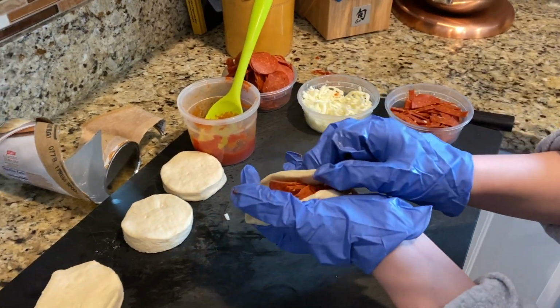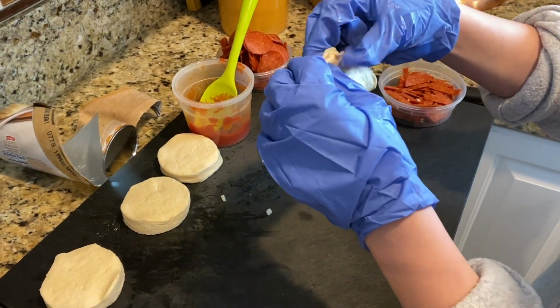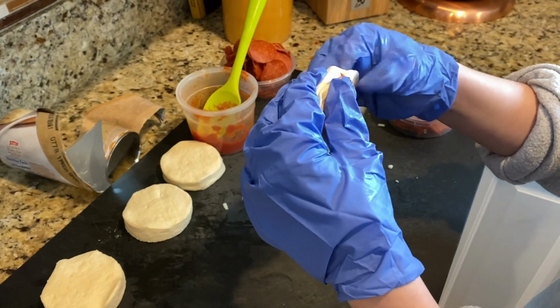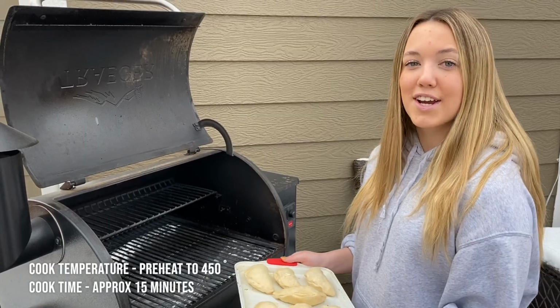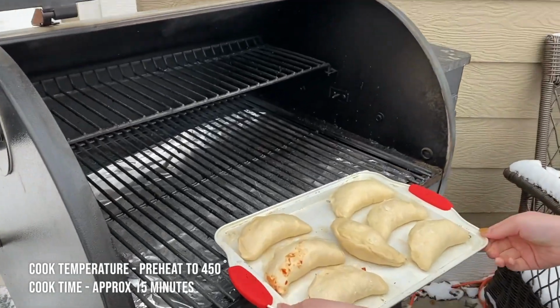And then I'm gonna squish it like a taco. Fold it up like a taco. And pinch all the sides together. These are your famous pizza pockets. Yeah. Oh, I love it. All right, and then onto the pan. The Traeger is preheated to 450 degrees and we're making pizza pockets.